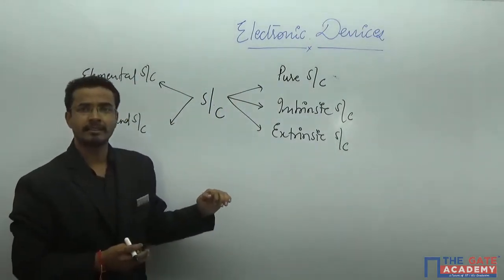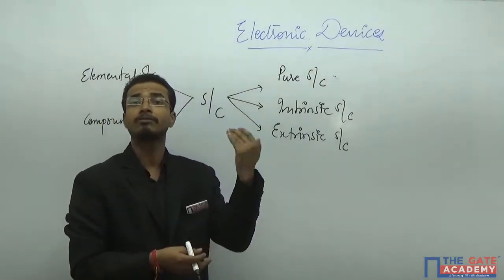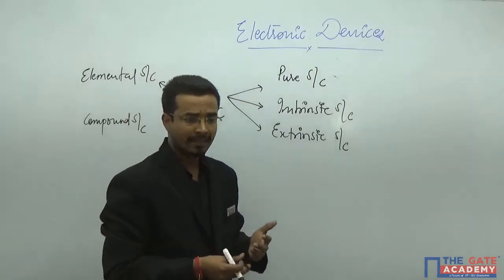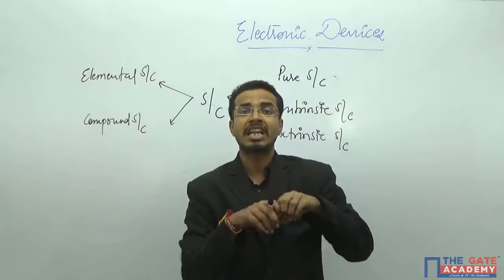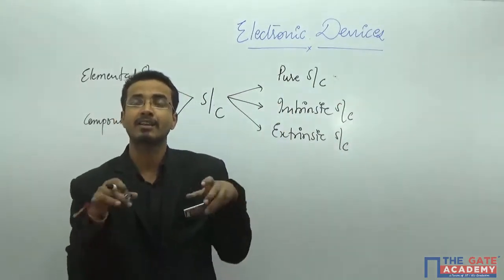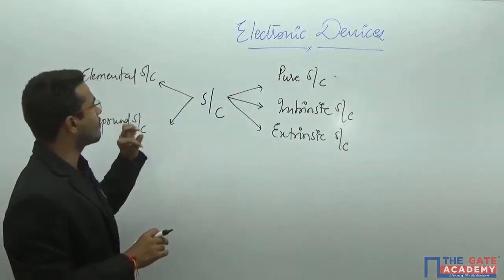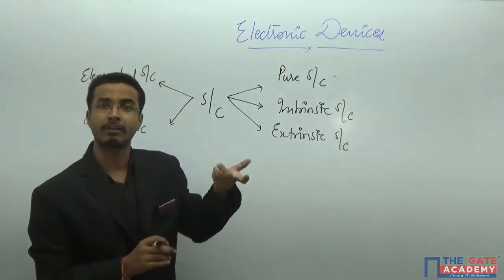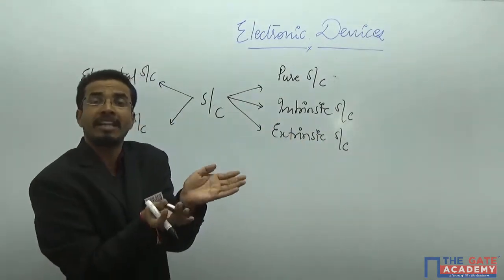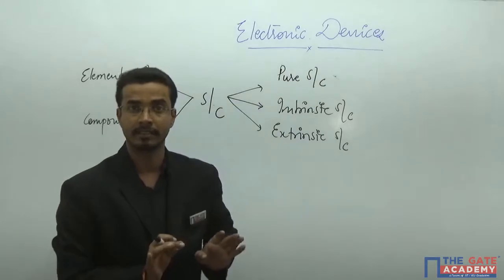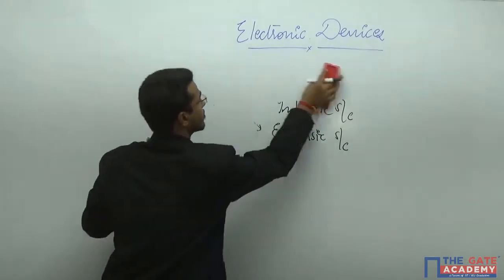Today I am discussing a new classification of the semiconductor on the basis of the mechanism of recombination. We know that in any semiconductor, at any particular temperature, generation of electron-hole pairs and recombination of electron-hole pairs will exist. Now, one variety of the semiconductor will also exist in the manner of the recombination: how the recombination takes place in the semiconductor. So firstly, I am doing a general discussion.